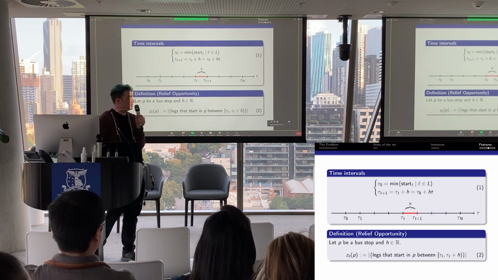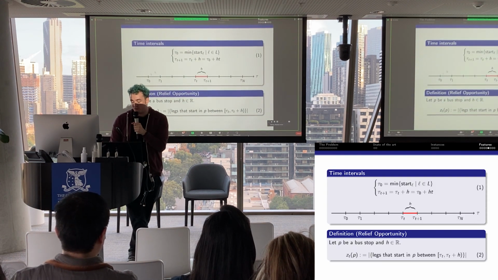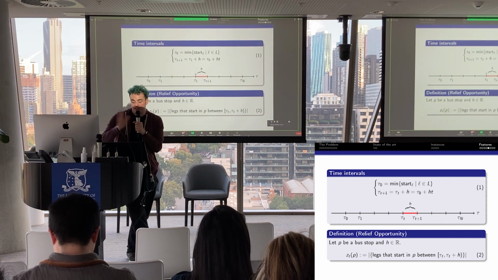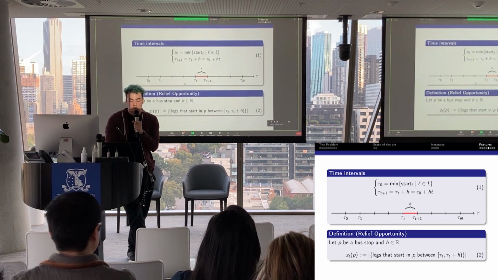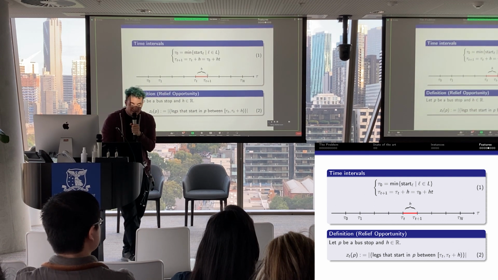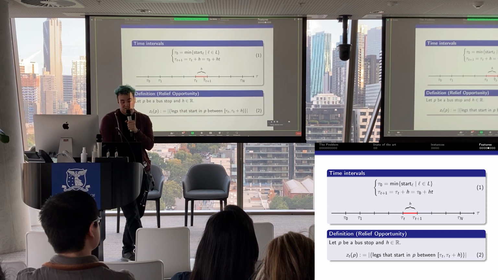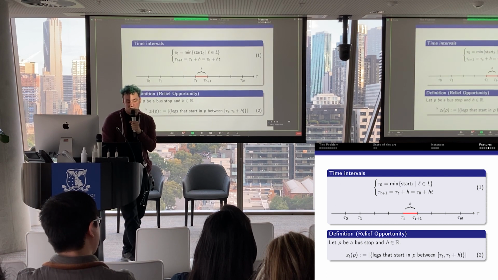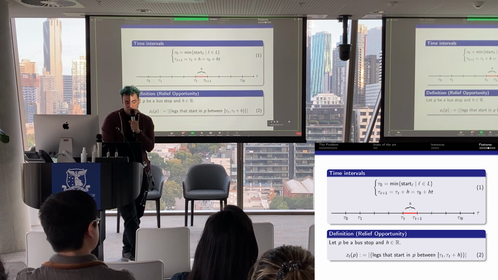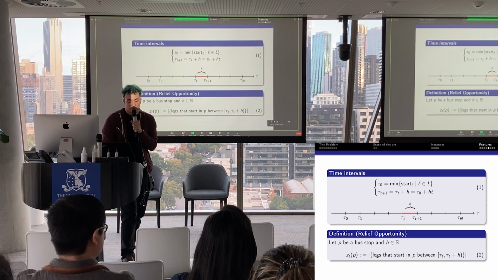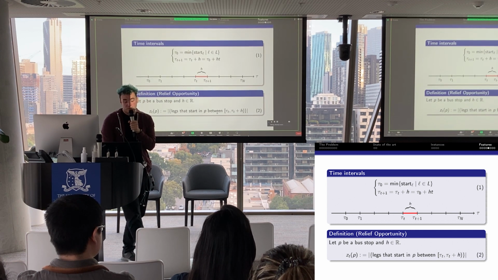So here, let's say we have a span of time between the very beginning and the very end of the shift, and we can divide the time into equidistant intervals, tau 0, tau 1, and so forth. And for each of these intervals, we can evaluate what happens over the next, let's say, 1 hour. So we fix a position, a bus stop, and we fix a time window size. And what we do is count the number of legs that pass through the bus stop between time tau and tau plus h.